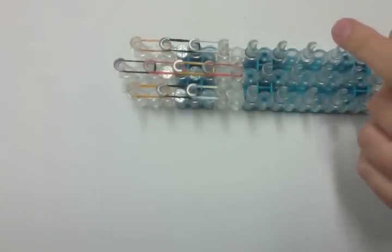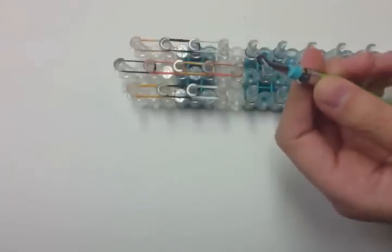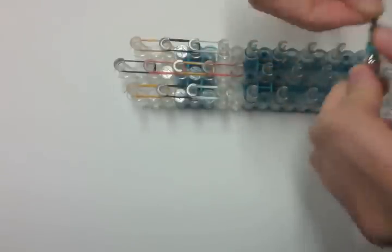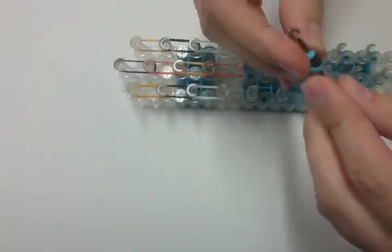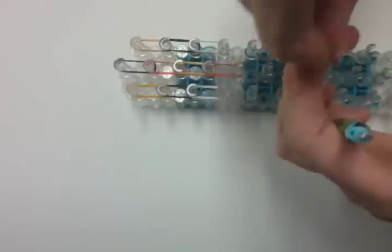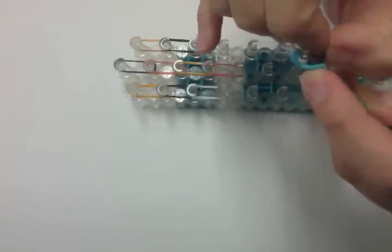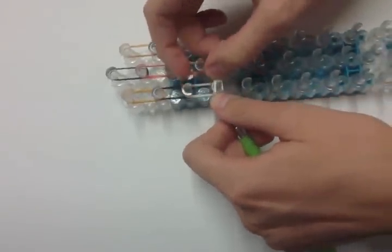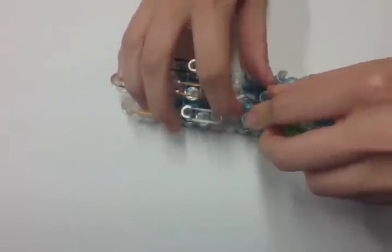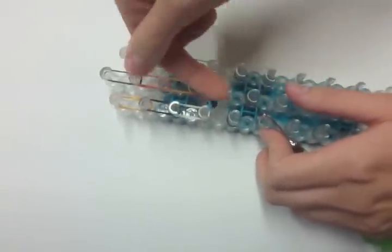So I'm going to take a blue band, since it's a baby tiger. I'm going to wrap that around my hook, creating four loops with it on my hook. I'm going to take a black band, doing the same thing. And then I'm going to bring two of the blue loops over onto the other side of the black, just like that. So the back is all crisscrossed, but the front looks nice. Then I'm going to take another double looped white onto the end of my hook, and I'm going to pull the eye onto that band. So first the two blue, then the four black, then the other two blue. Just like that. I'm going to lay the ends of the double looped white band on that peg and this peg here. All right, so you can kind of twist the eye so that the nice part faces this direction.